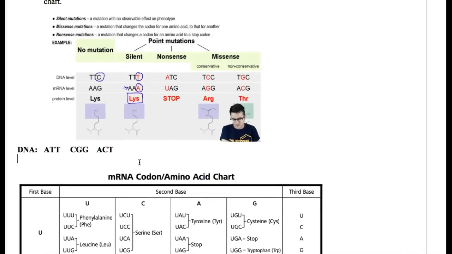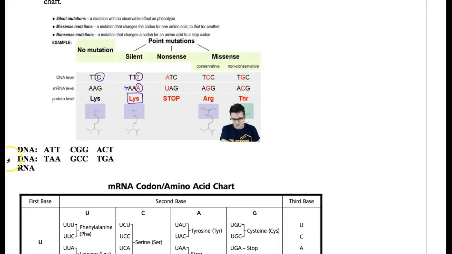All right, now you're back. There's DNA. Our DNA other strand is going to be A matches with T, T matches with A, and then A again. G, C, C, and then T, G, A. If we're going to make an RNA out of the first strand, how's that going to work? A matches with U, T matches with A, and then G, C, C, and then A matches with U again, C, and then G, T matches with A. We're matching this strand with this strand.